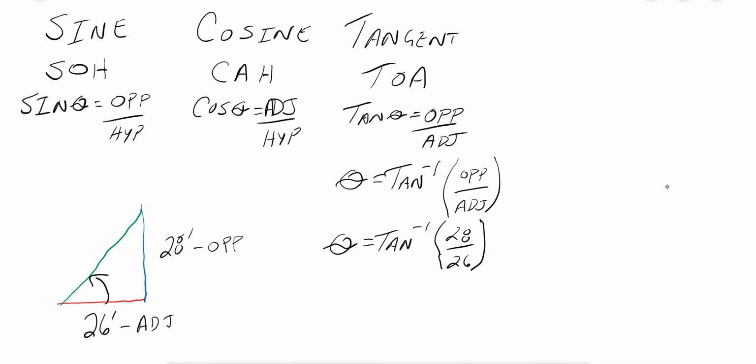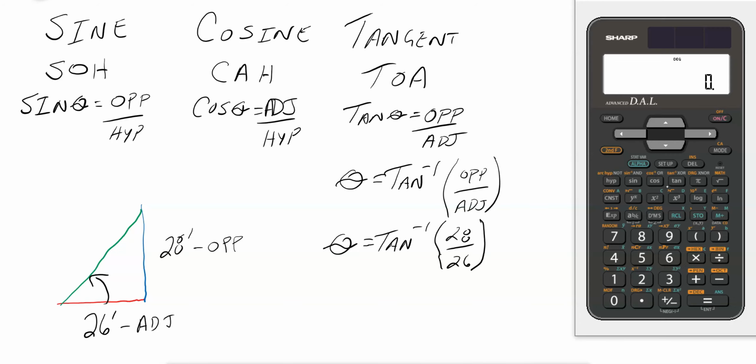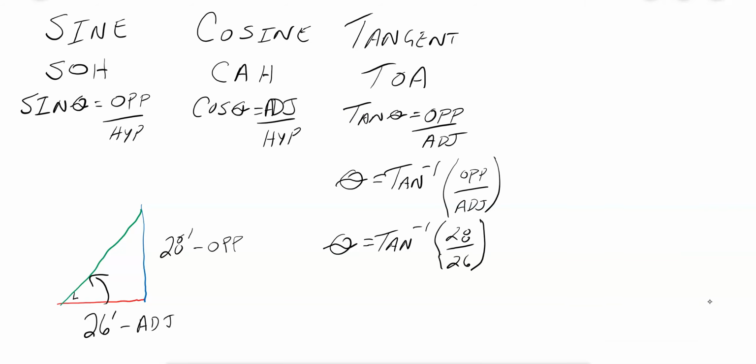That's important. Bring up our calculator here, our Sharp 520 calculator. We'll enter that in our calculators. So there's our tangent button, and you can see above it is the inverse tan. So we'll go second function tangent, gives us the inverse tan. Open our brackets, 28 divided by 26. Close our bracket, and we'll hit the equals. From our knowledge of our triangles, we said that that angle should be greater than 45. So let's see what it is. 47.12 degrees.